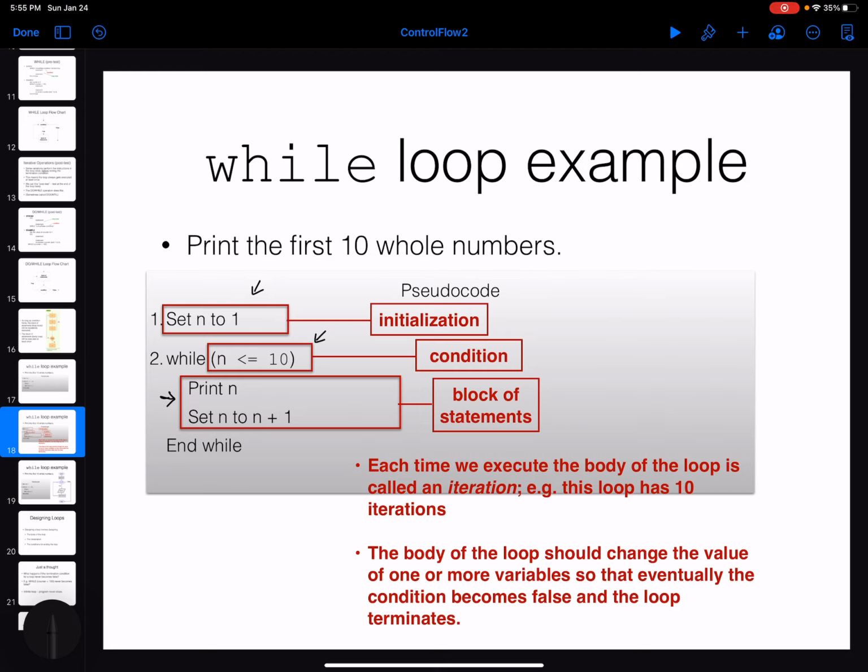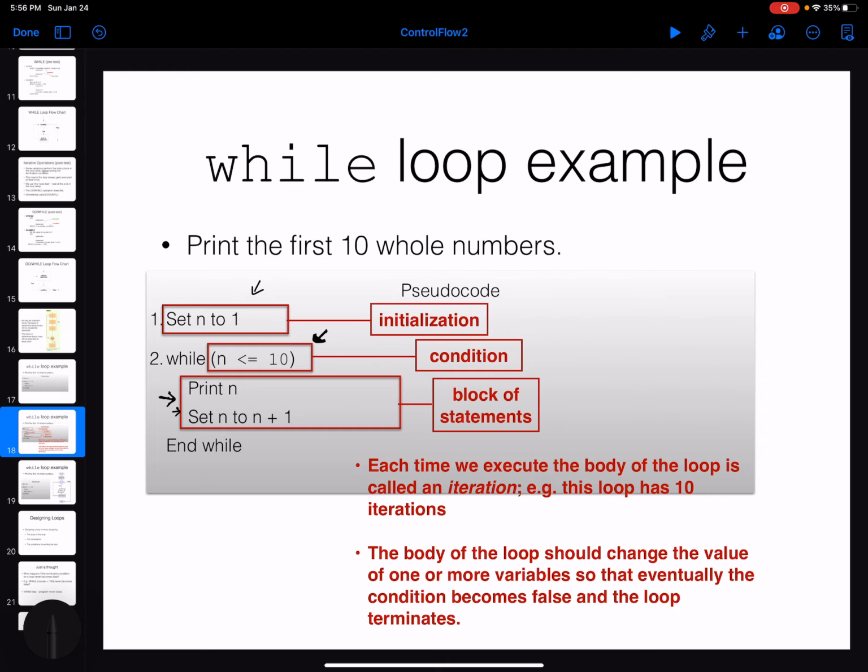One thing that you have to be careful about is that when you are writing the body of your loop, you should make sure that inside the body of the loop you have some statements that, by executing them, at some point this condition becomes false. If this condition is never going to be false, you will actually get stuck in an infinite loop, right?